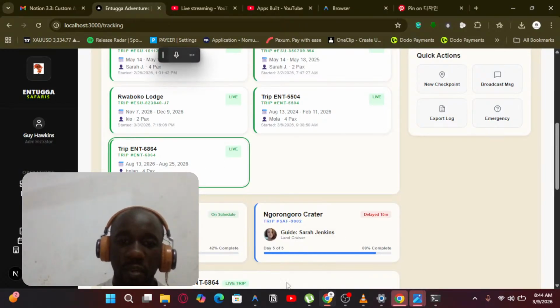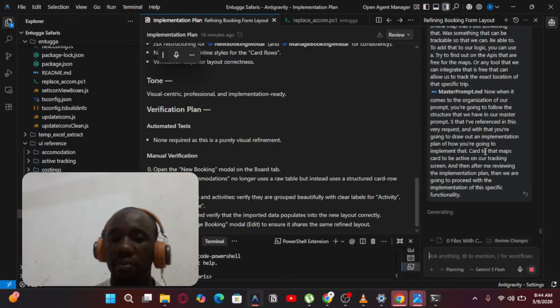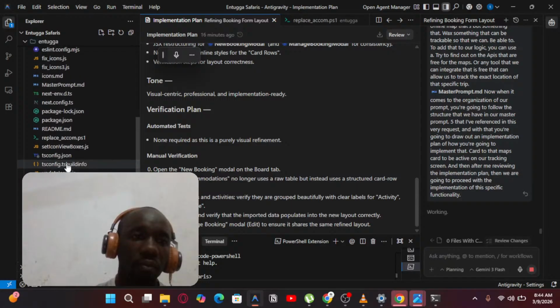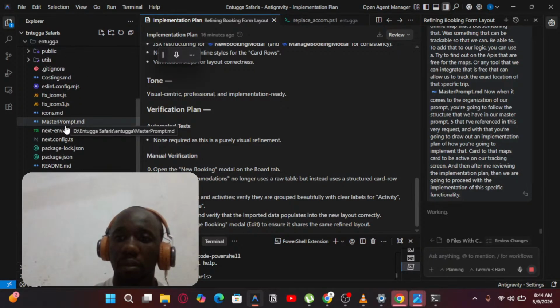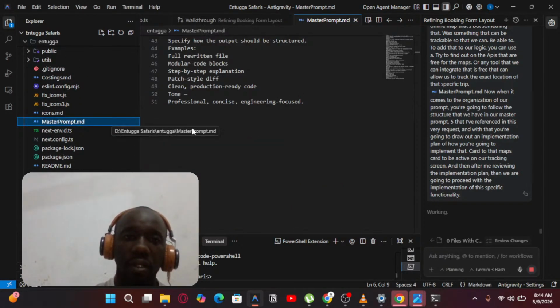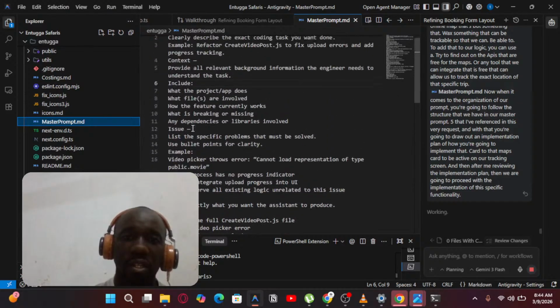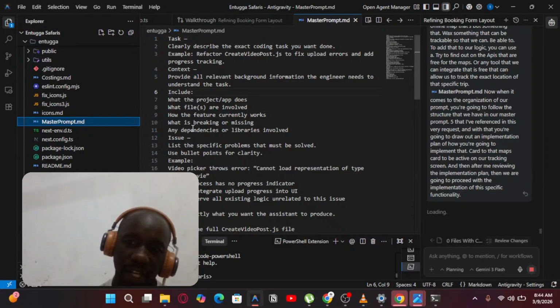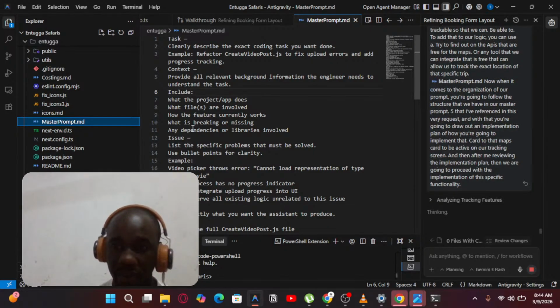So I try as much as possible to exhaust the explanations of what I'm working on, but even when I do that, I have a master prompt here that I've set out. It has certain layers and structures of how each prompt should be. So when I give out instructions, I normally use the text-to-speech functionality.